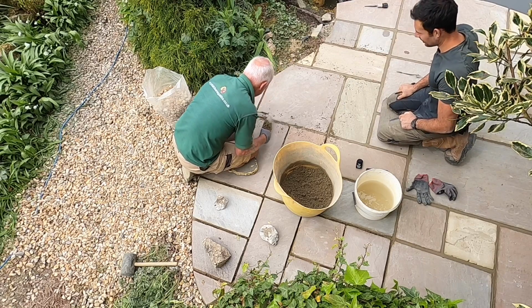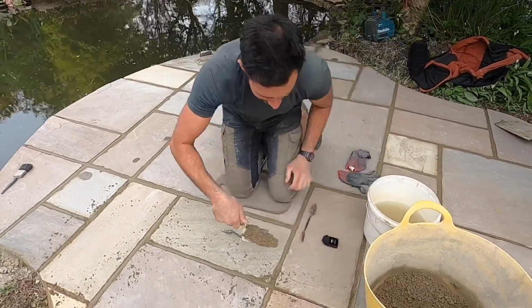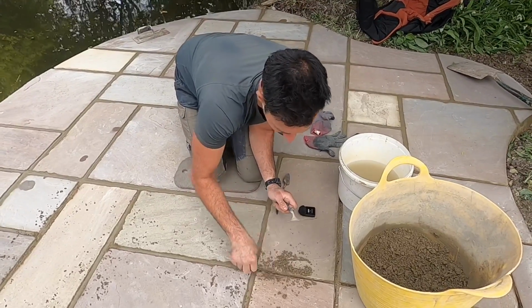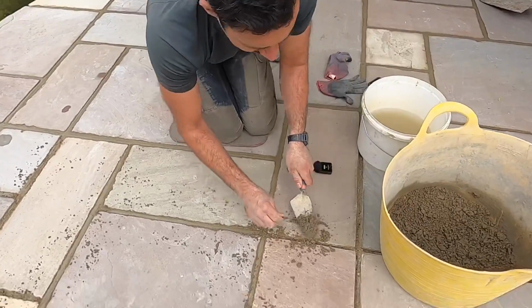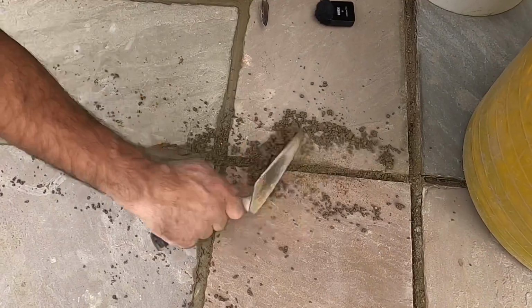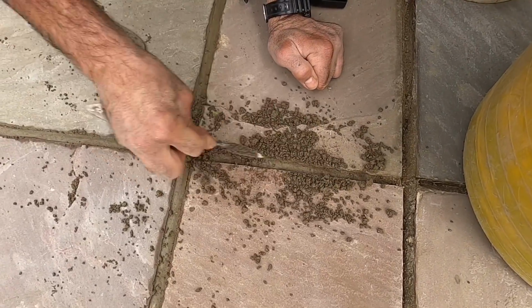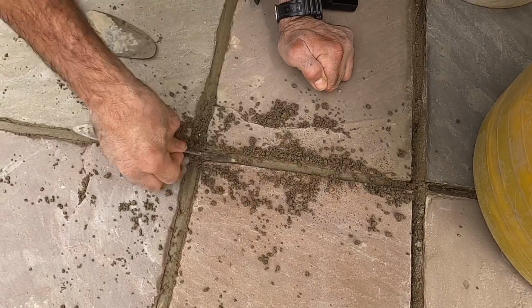Nearly there. So the idea is that you're filling all of the joints, all of the voids, and making sure that all of the mortar is well packed down. So sort of building it up in layers and compacting it down as we go. Now if it was wetter than this, you could not afford to be anywhere near as slapdash as this. But keeping it on the drier side means you can move it around on the slabs quite happily without any marks.